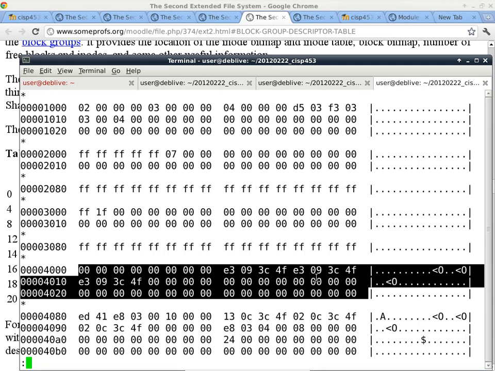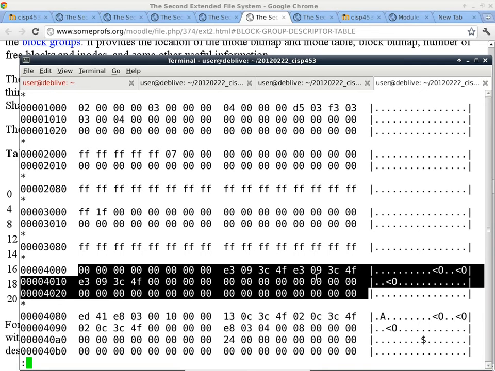The only thing in the extended file system that does not depend on the block size is which one? The super block itself. The super block is the only block in the entire extended file system that does not depend on the block size, because otherwise it becomes a chicken and egg problem. If you don't know the block size, you cannot find the super block, but you need to find the super block to know the block size. It doesn't work out, right? So that's why the super block is always at offset 1024, and itself is always 1024 bytes long.